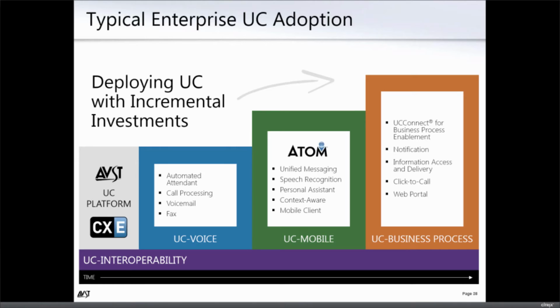And as a third level, which we didn't talk about at all in this presentation, we do have some webinars on this as well, this platform also comes with a complete API, meaning we can use all these functions we talk about to do custom applications. So if you have a web portal and you want click-to-call functionality from it, we can do that. If you want customers to call in, put in their account number, access a database, and have something read back to them, we can do that. So the whole business process customization piece is available as well.